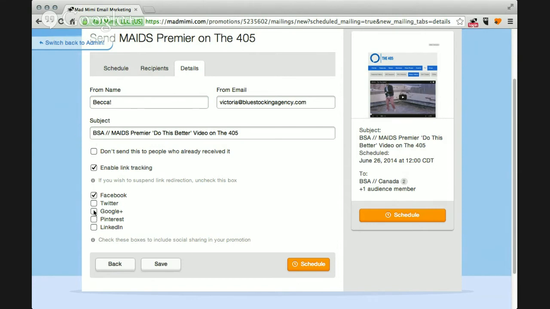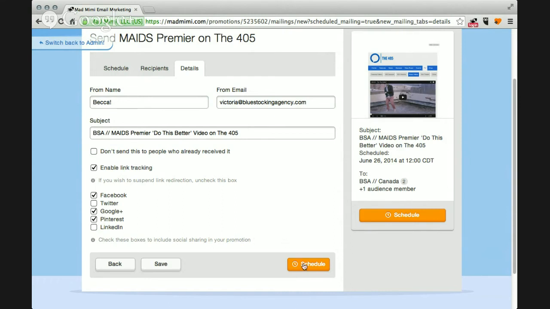So you can tick any of those social platform buttons to include that button at the top of your email. So if it's a Facebook, then somebody can click it and like it, which is another really great way to get a lot of traction to your emails and get people sharing it and just get exposure. So then that's your third step.